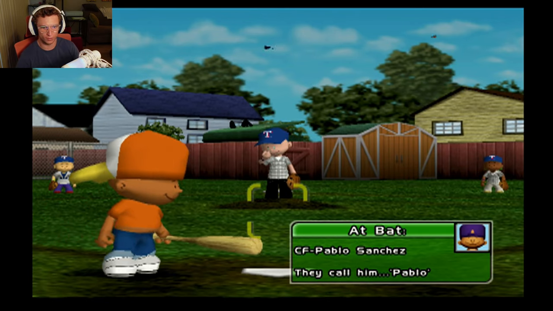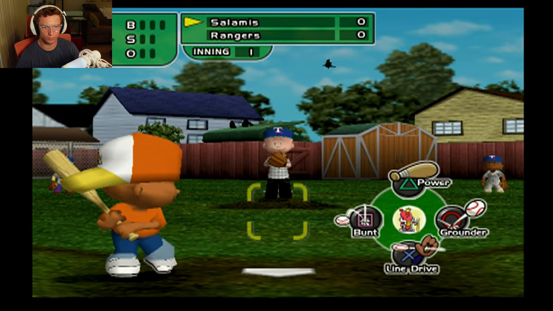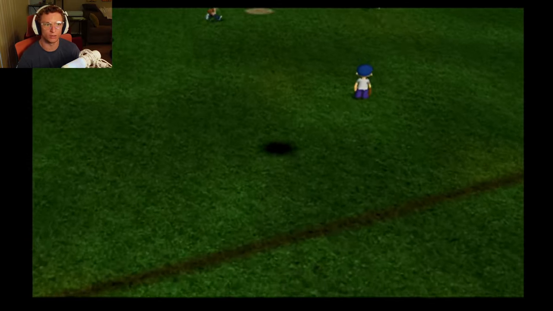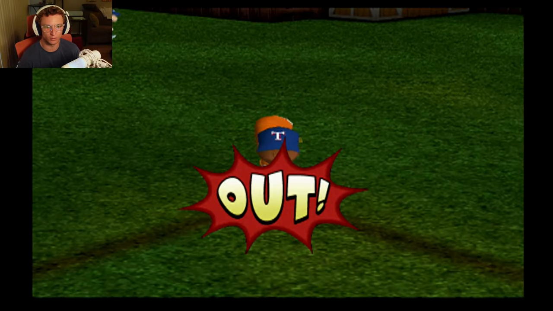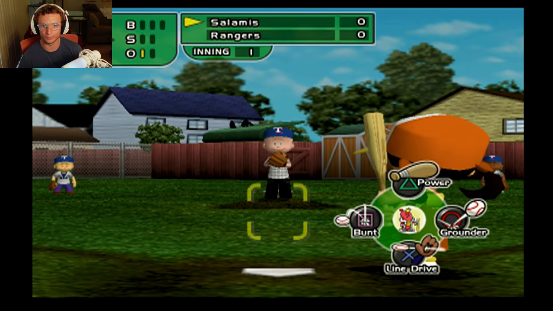Now batting Pablo Sanchez. What? I thought it changed the lineup. Determination on that batter's face. This kid is all business as usual. Let's go power swing right out of the gate. There's my PCI. Here it comes. The outfielder. Oh my god. Out of room. Way to go, guys. No, come on. He drops it. Oh. Stay a second. That's an out. You gotta be shitting me. That's one way to start a ball game.